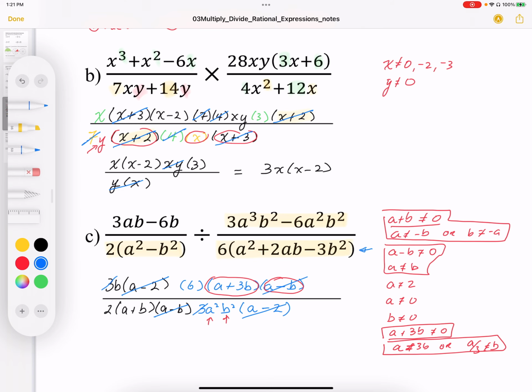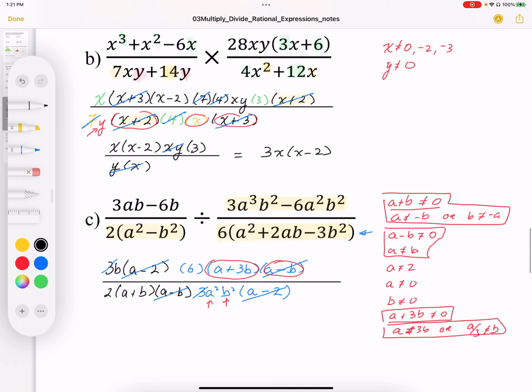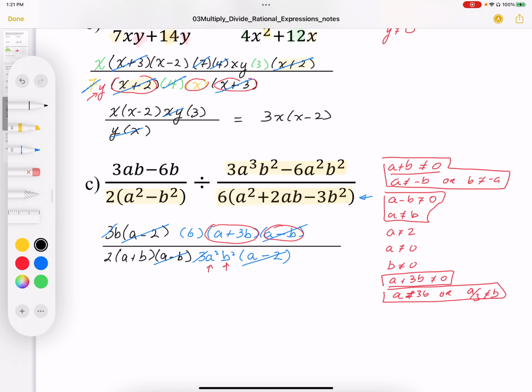I'm just going to rewrite this now because I'm starting to lose track of things. So we want to make sure that we've organized our work here. So b, there's a 6, which I'm going to rewrite that 6 for, first of all, because it's hard to differentiate from the b, but also I have a factor of 2 in the denominator. Okay, so I have an a plus 3b. Looks like there's nothing common there. And in the denominator, I'm still left with a 2. I still have an a plus b. I still have an a squared b squared.